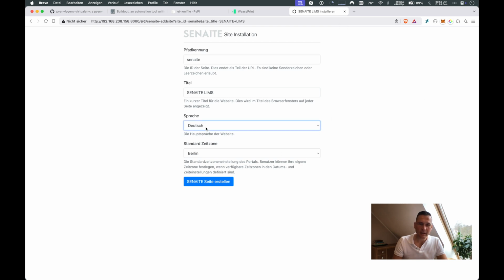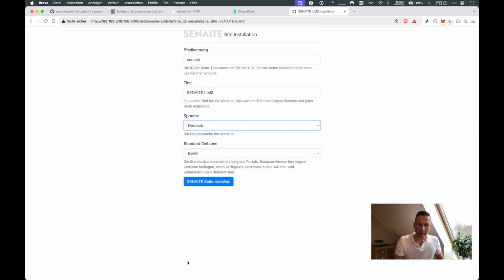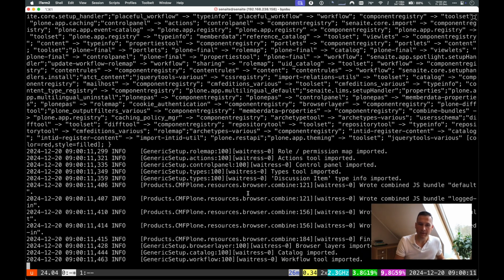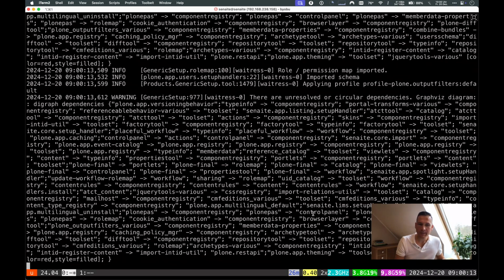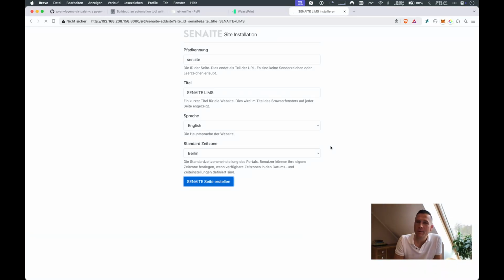Then you can say, okay, the language is English here. Time zone, I leave it for now. And then we say create SENAITE instance. And if you are interested, you can see all of the things that are happening in the background. At one point, everything will be installed and we will be redirected to the front page of SENAITE.